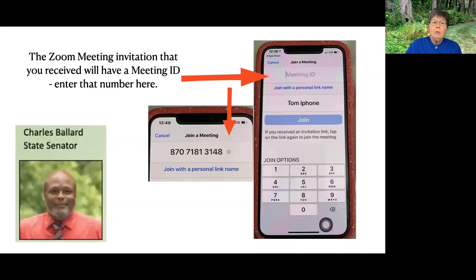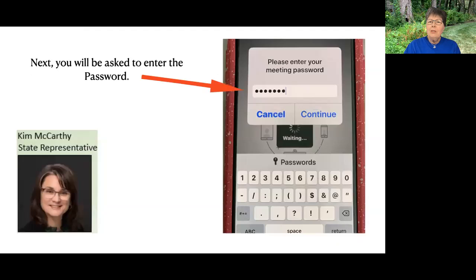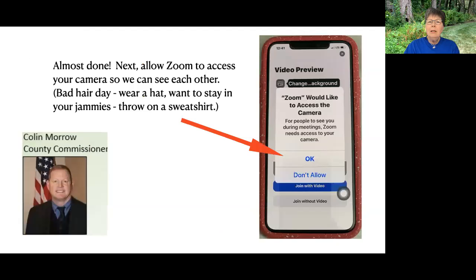Okay, so next you would type in the digits that you receive for joining a meeting. Now, don't try and join this meeting. I deleted it as soon as I created it. This is just an example. Okay, next they will ask you for the passcode, the password, and you put that in.